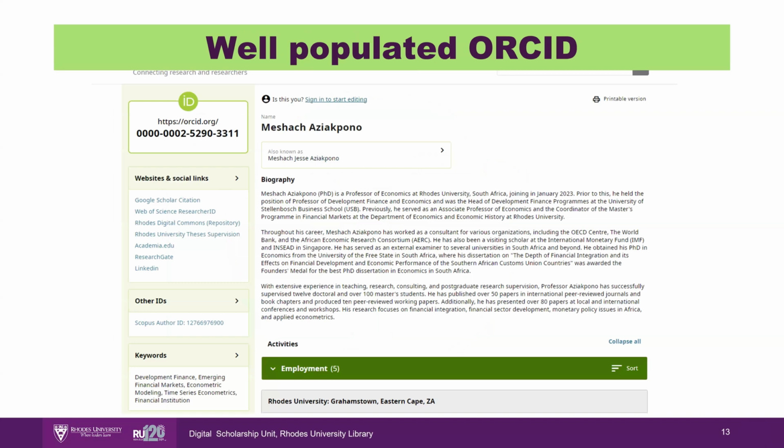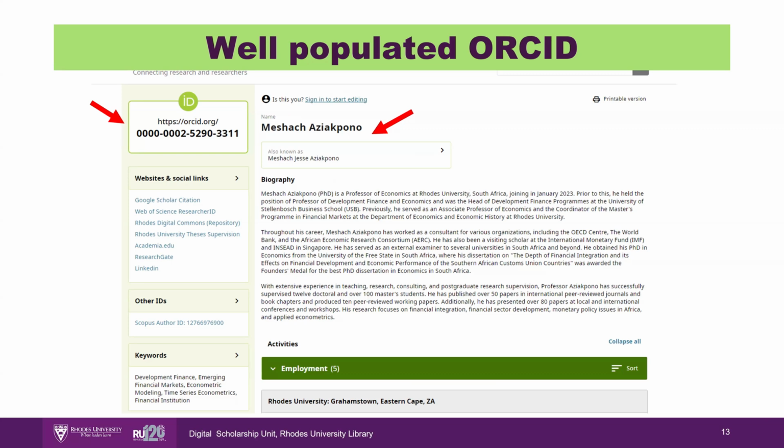So this is an example of a well-populated ORCID. This is one of our researchers here at Rhodes, and there is an ORCID number on the other side, and then the name. And if you've got other names that you once published in, or a maiden name, or the name that you like to be called by, you can insert those names on your ORCID as also known as.